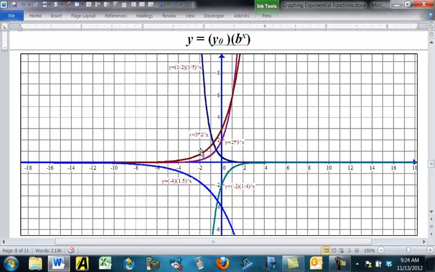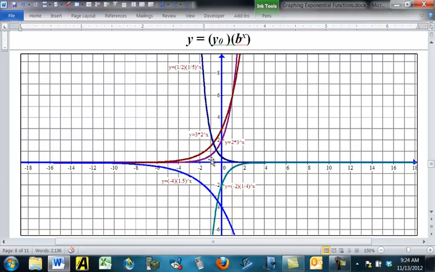How about the maroon one next? That's 3 times 2 to the x power. 2 to the x, of course, would go through 0, 1, and you go to the right one, you multiply by 2. But now this 3 means we're going to stretch it all vertically by 3. So instead of going through 1 here, now it's up at 3. Instead of being 2 here, it's now up at 6. And so everything's multiplied by 3.